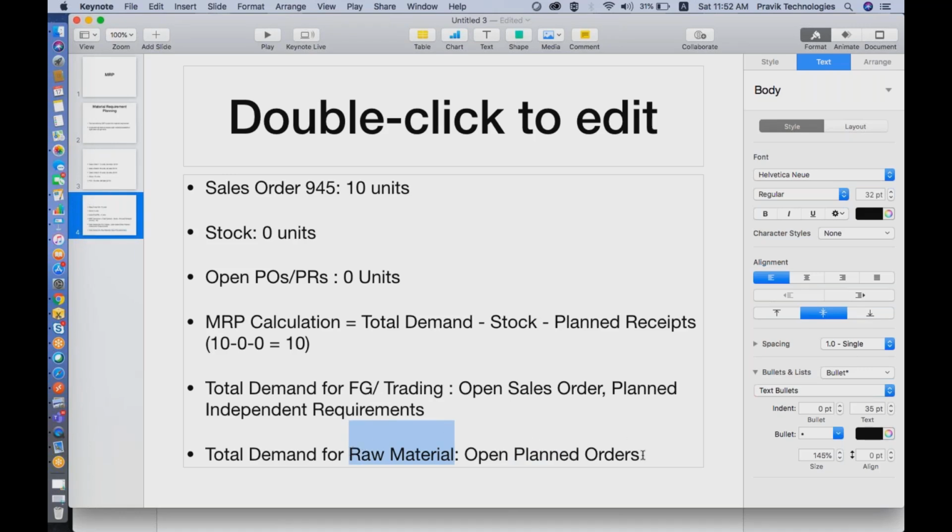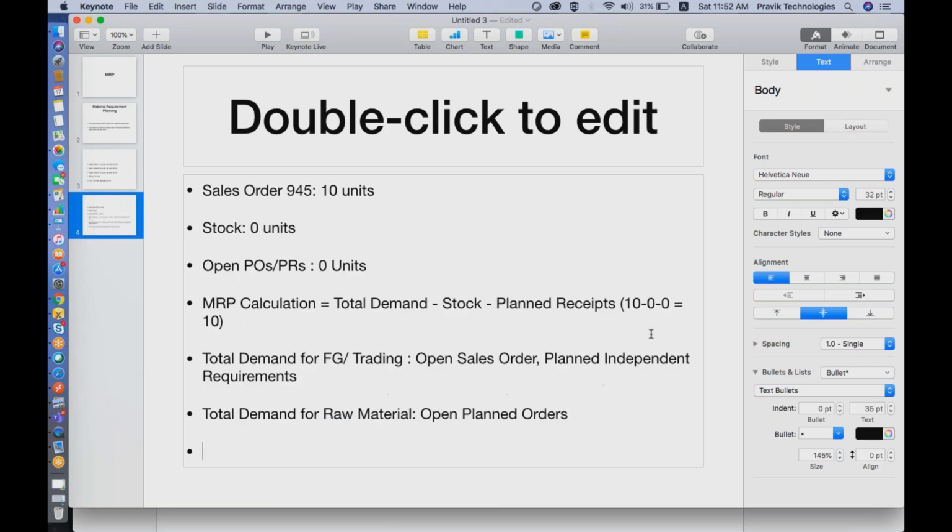Okay. Same way, how can I determine the planned receipts? Based on the open PR, based on the open purchase orders. What is the third thing? Planned receipts for material procured from outside. How will you calculate it?